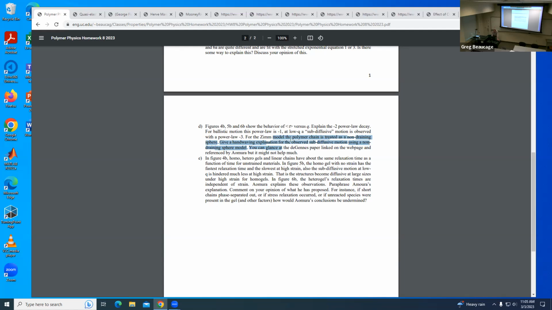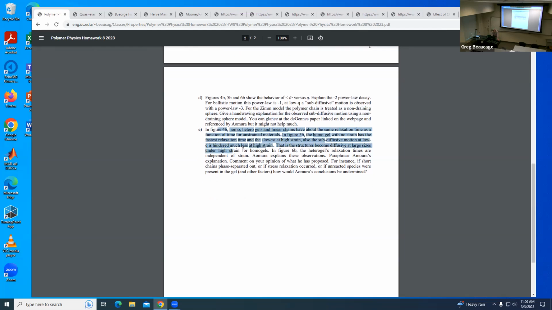You can look at the ChatGPT answer for this, but basically it's wrong. It's not a right answer. You'll notice what it does every time: it says what is the Zimm model, what is subdiffusive motion. It defines them. This is how you should answer questions, like what does this have to do with that? You say this is this, that is that, and then you pick the parts that match up, and then give a paragraph on what they have to do with each other. It's perfectly logical. That's the way you should answer questions. It's doing the right thing. It's just that sometimes it messes up, because it doesn't really know. It doesn't have any idea what the Zimm model really is, so it's just parroting things.